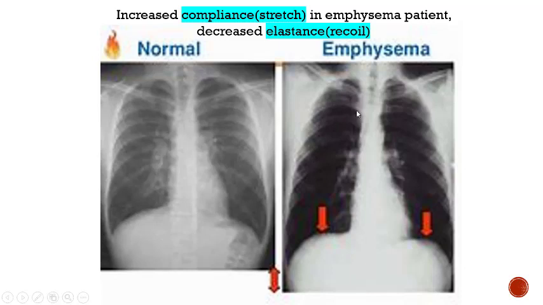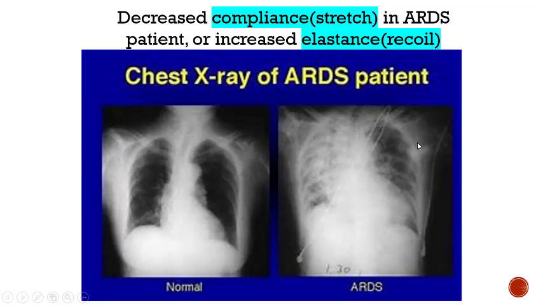This is somebody who has probably late-stage COPD, but specifically emphysema for this patient. And you can notice that the lungs are much more black, which means that there's much more air. They're much more translucent than they should be. But the big thing that I want to draw your attention to is look how much further they come down and how much flatter they are here. That diaphragm is really flattened out. And these lungs are an example of essentially increased compliance or increased stretch. They've gotten so big, their recoil and elastance is gone. So this patient would probably have a lot of air trapping.